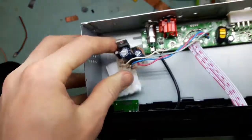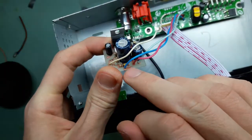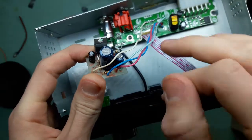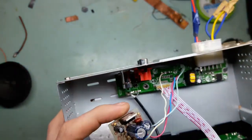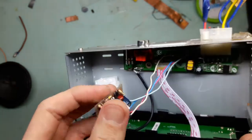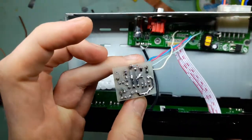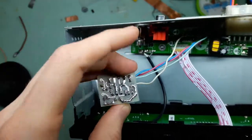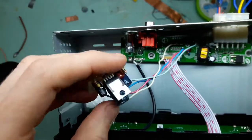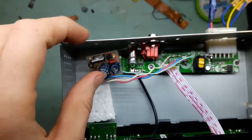And another hole which is not used is just another ground. It's a speaker ground, but I will use a ground plane for that. It'll be alright. What I'm gonna do now is go clean up the flux here. There are not many, but it will still do that. Just a little Q-tip and acetone, and that will be taken care of.